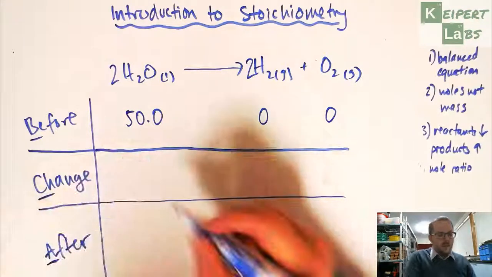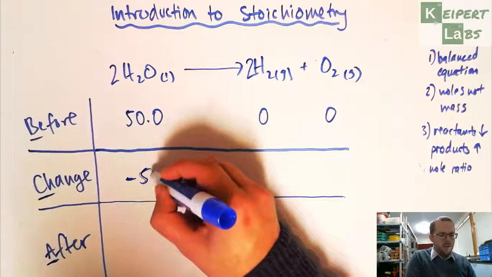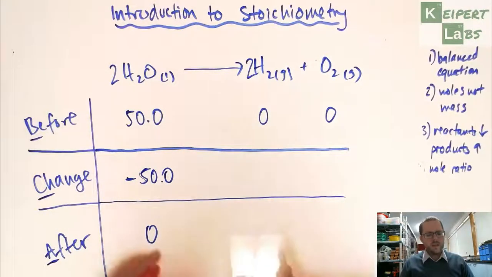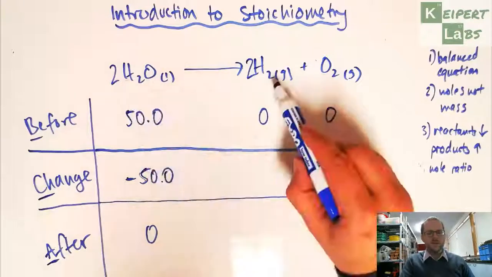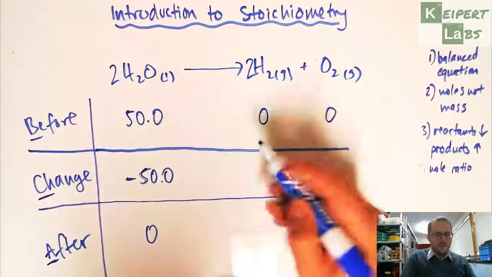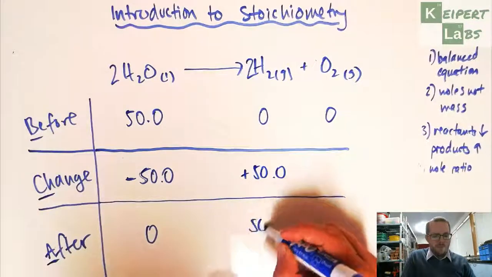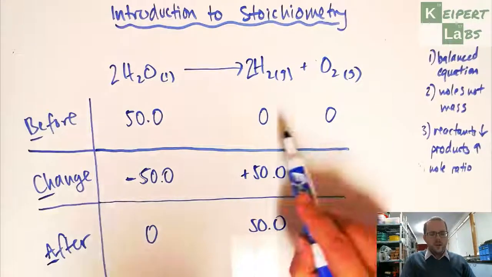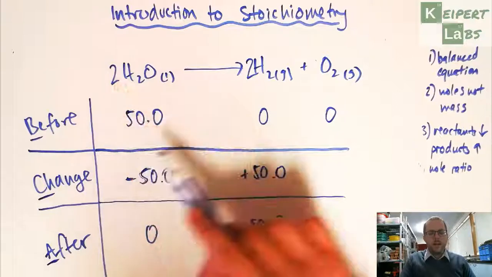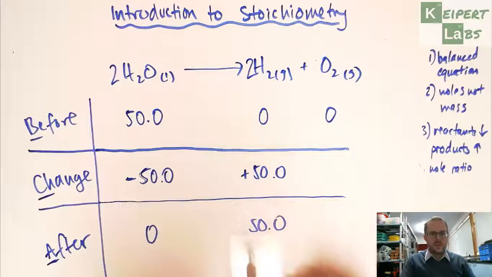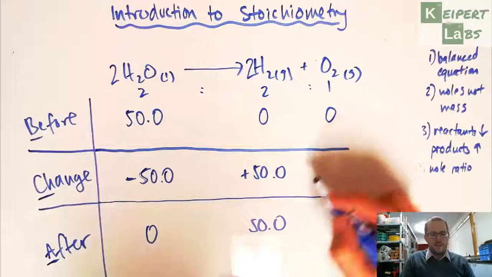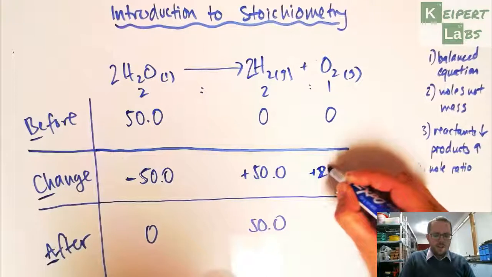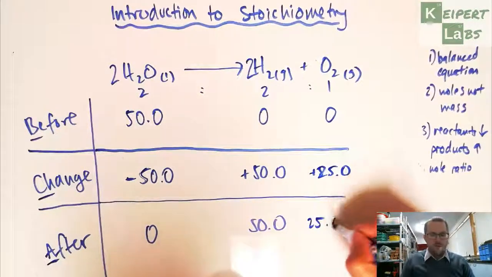So I'm going to decrease by 50.0 moles to have 0 at the other end. I'm using up all the water. Now I'm starting to look at my mole ratios. For every mole of water that I split, I produce the same number of moles of hydrogen. 2 moles of this I split, I produce 2 here. So if I used up 50 moles here, then I'm producing 50 moles here. Whereas for every 2 moles of this that I use up, I produce 1 mole of oxygen. So I've got a 2 to 1 ratio here. That means instead of producing 50 moles of oxygen, I'm going to produce 25 moles of oxygen, to end up with 25 moles at the other end.